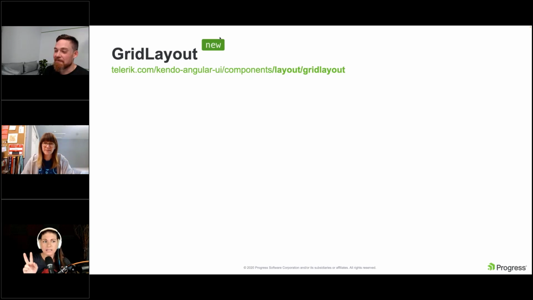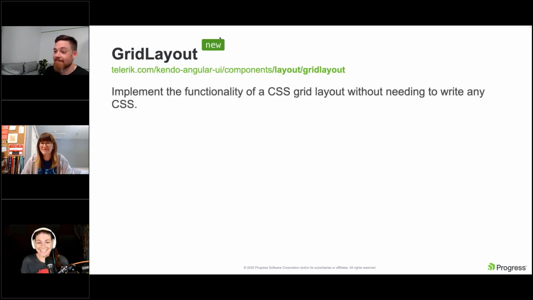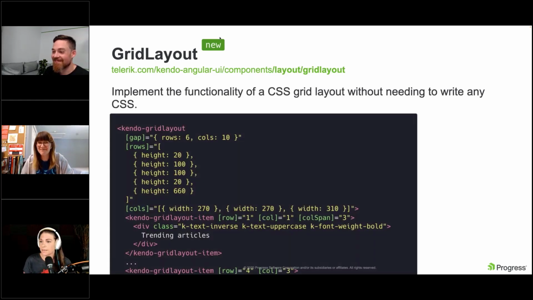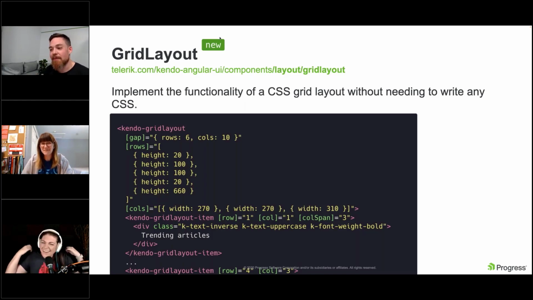Okay, last two, and you need to tell me, Catherine, if you have these. The last two are grid layout and stack layout. Carl's so excited. Sorry, friend. Oh, he's saying yes. Yeah, we have these. I'm nodding. Angular's behind. I gotcha. No, it's not so much about behind.